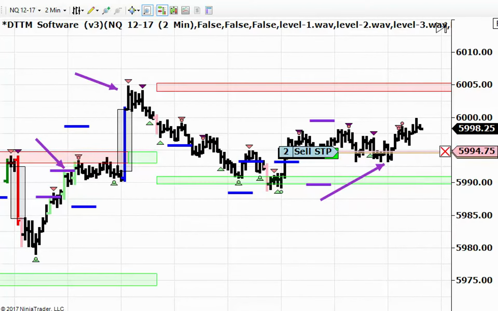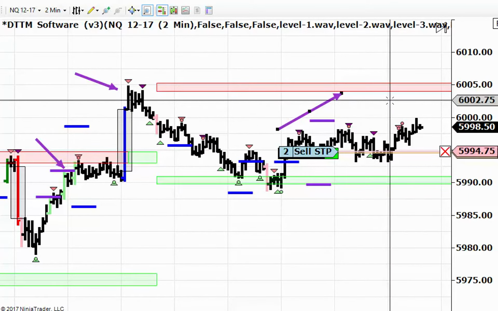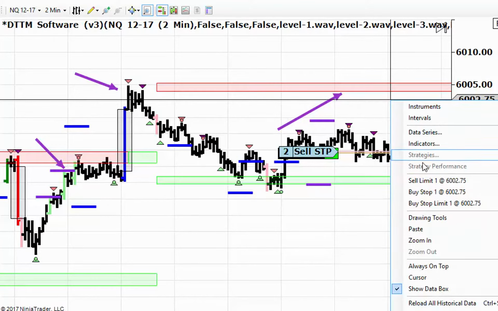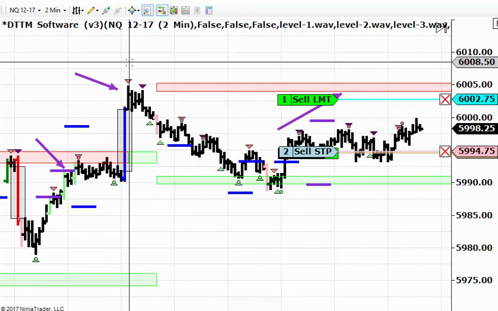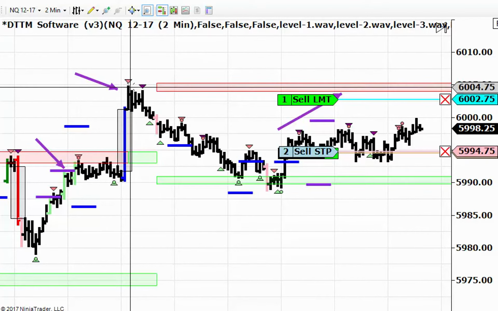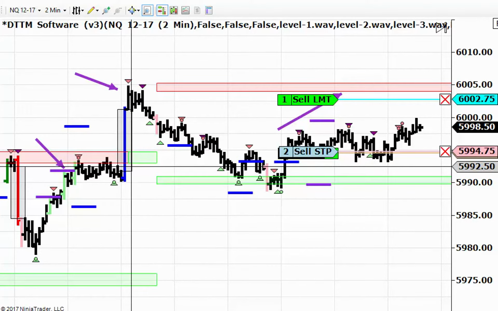I'm going to go ahead and put in another sell limit, this time just for one contract. I'm going to put it in just below the high of the day, so up in this area here. I'll put a sell limit at 275. Our high of the day over here is around 475, almost 5. So anyway, just wanted to bring you up to date on that.